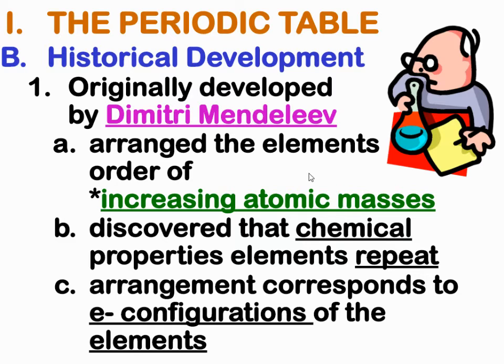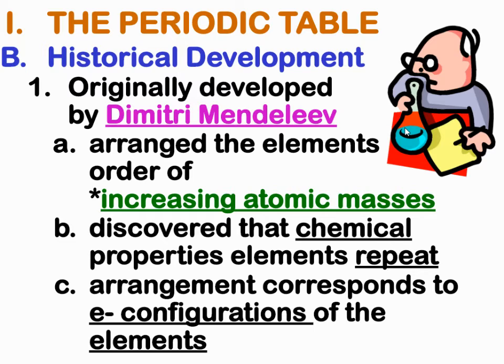But atomic mass works too, because if you look at it, there aren't any atomic masses that are less than the one before. So they're always going to increase as we go. So his increasing atomic masses actually worked. He also discovered that chemical properties tend to repeat as we go across. So he would get to a certain point and say, hey, this makes sense that it works here in this group. Let's move to the next one.